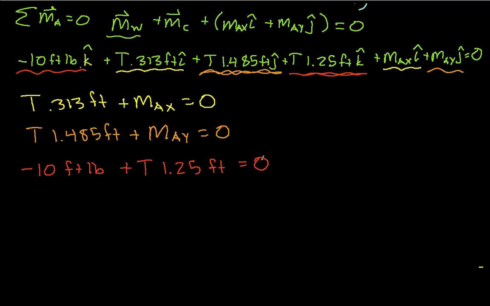We've got 3 equations, and it turns out in this set of 3 equations, we only have 3 unknowns. Now, overall, we have 6 unknowns, but in this set of equations, only 3 of them showed up, which is handy because we can now solve this set. In particular, we have here an equation where the only unknown is T. We can solve this by taking the 10 to the other side of the equation, dividing by 1.25, and this tells us that T is equal to 8 pounds.